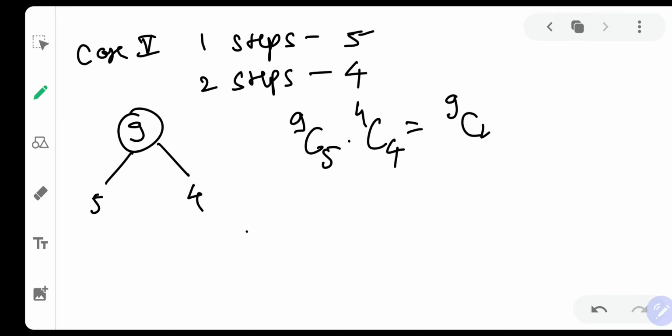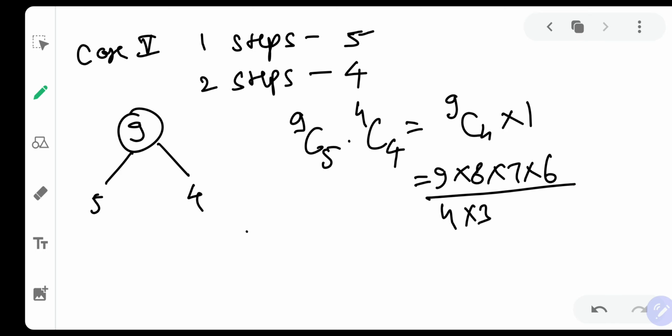So this will be 9C4 into 1. This will be 9 into 8 into 7 into 6 upon 4 into 3 into 2 into 1. Very simple. 8 sixes are 48 and this is 24 and 2. So 9 into 7, 63 into 2, 126 ways.